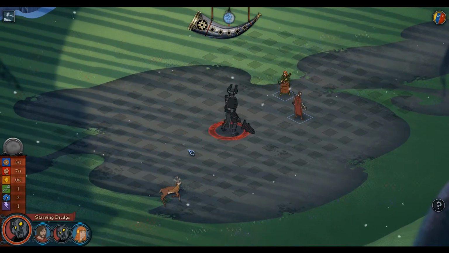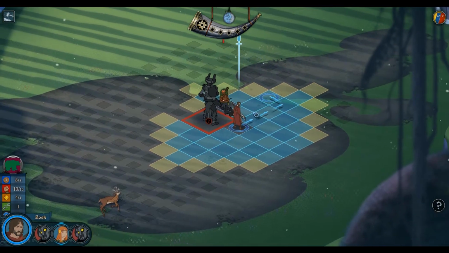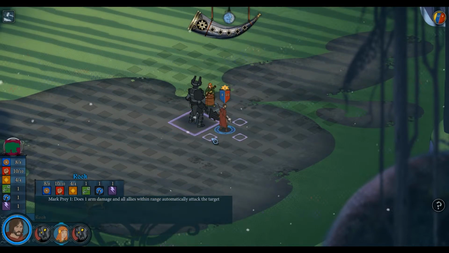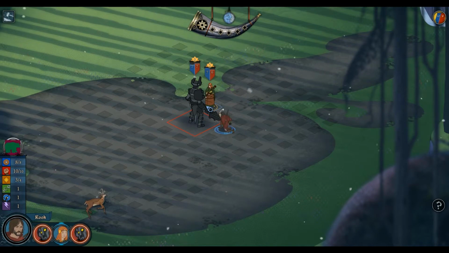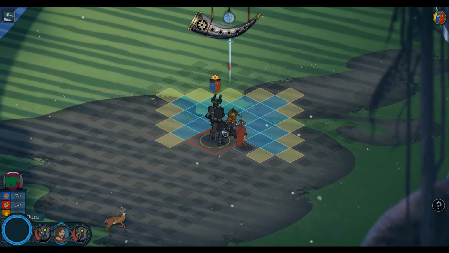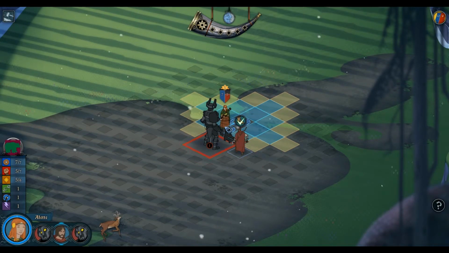1 for 1. That's not bad. He's gonna hit her. Thankfully, his attack is the same as our defense, so I guess he can only hit us for 1. So we're right here now. So if we use this, we'll hit him, and then she should hit him too because she's also in range, right? Right? No? What? What happened? Okay, whatever. Oh, her attack range. Wait a minute.